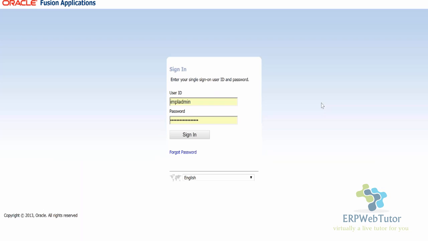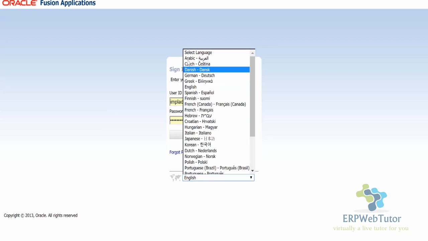Okay, so now here we are in the applications. I'm going to log in as this account called IMPL admin, and we will be distributing the login credentials that you're going to use, at least for today's exercise. So I'm going to log in, and this is where you can select a different language pack.